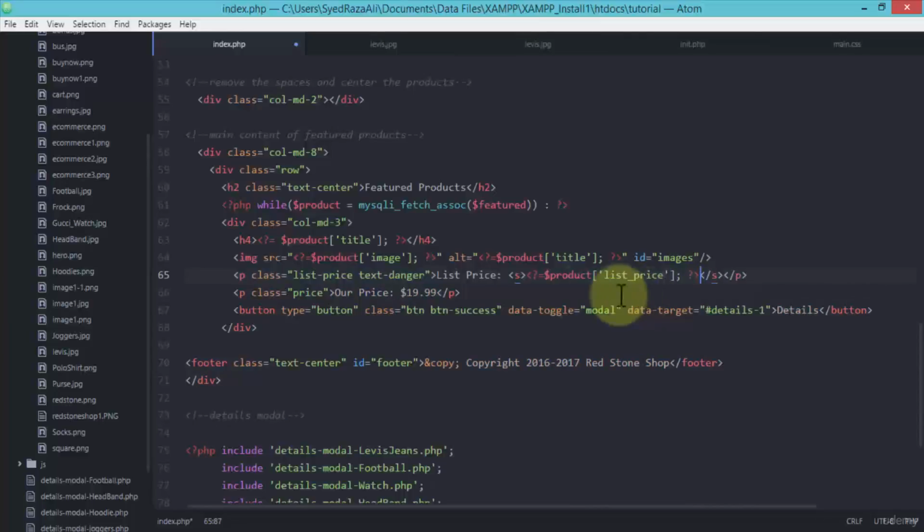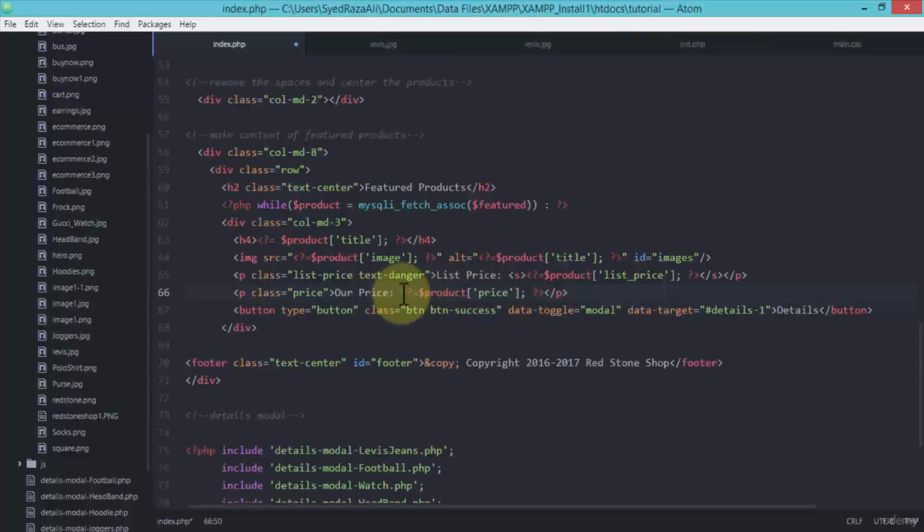Okay, perfect. Same thing I'm going to do for the $19.99 price. Copy it and remove the $19.99 and paste this code. And this is also going to come from just the price. It's not list, so this is just coming from the price field.